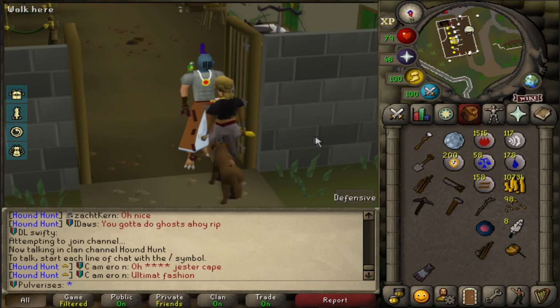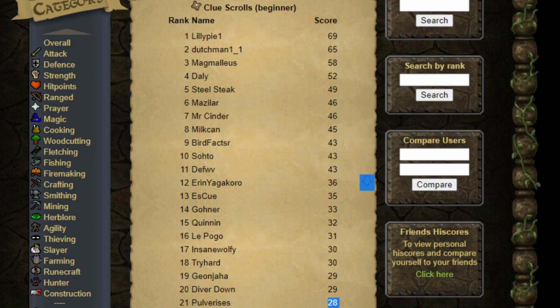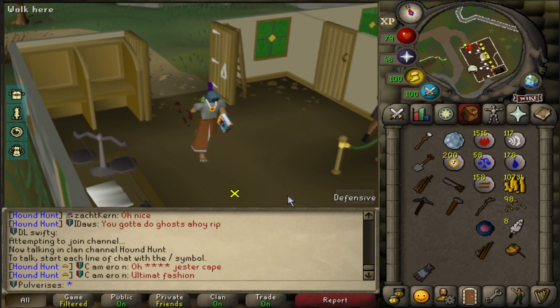Okay, guys, so I just checked the high scores, and it turns out from all the beginner clues that we've opened today, it's now put us at rank 21 on the front page for beginner clues completed, which is a pretty cool achievement, I guess. So I think what I'm going to do for the remainder of the episode is open as many beginner clues as I can and see what rank I can get to by the end of the day.